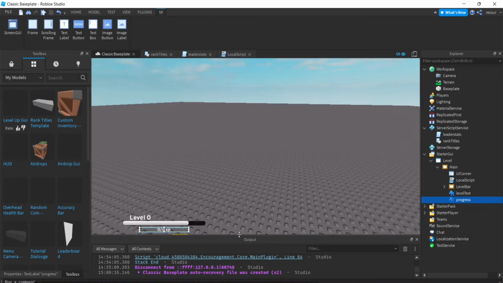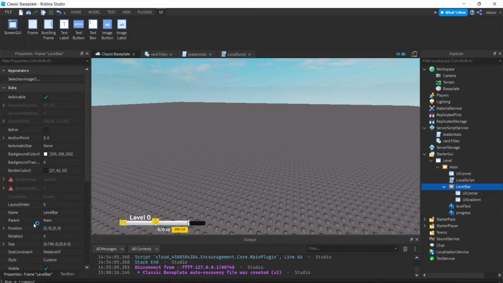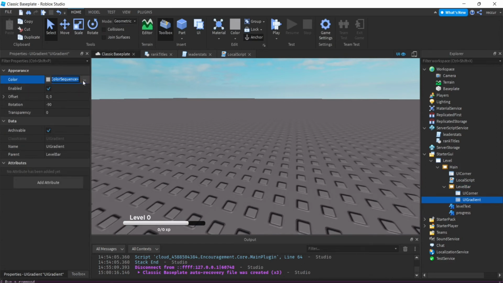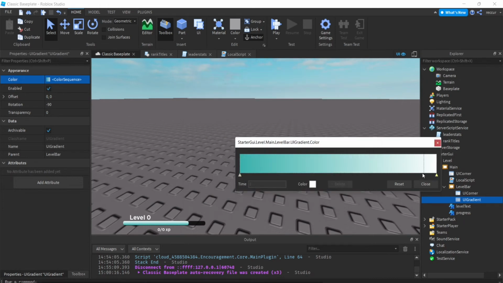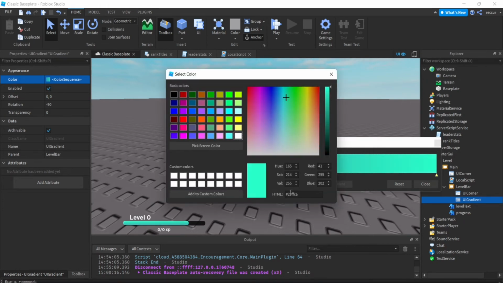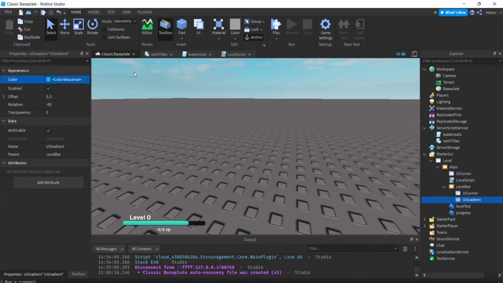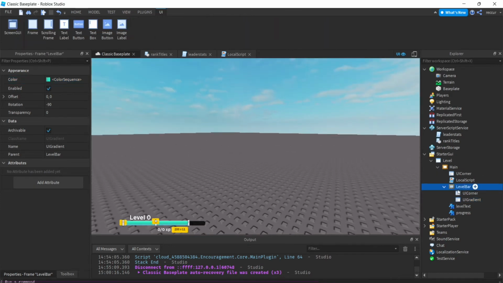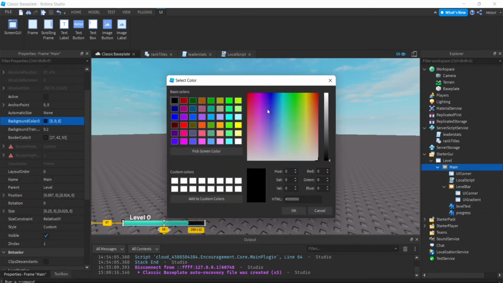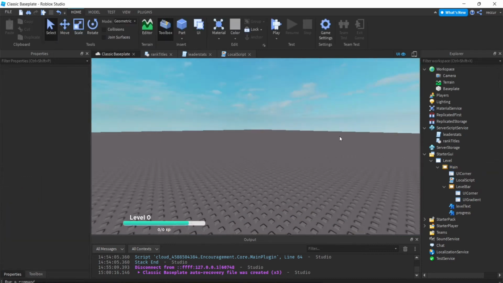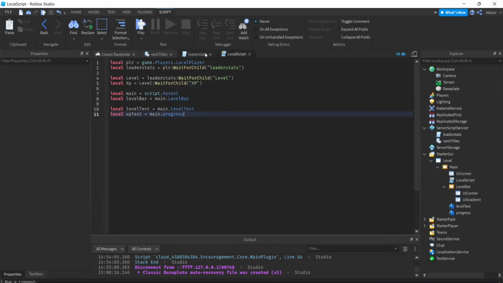Okay, just so you know, you can customize this. You don't have to keep it the way it is. You can change the color, etc. For example, you can change the gradient if you want a different gradient. So let's say you want this to be blue or whatever you want. Okay, so you can make it like this, right? Doesn't really matter, but you can do that. Or the main, you can change this to white if you want. Nice white color. Looks pretty cool, but whatever. That's just a side note.